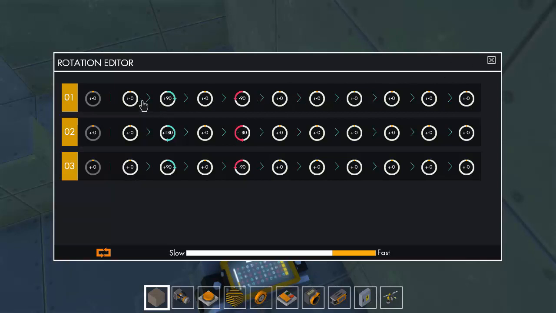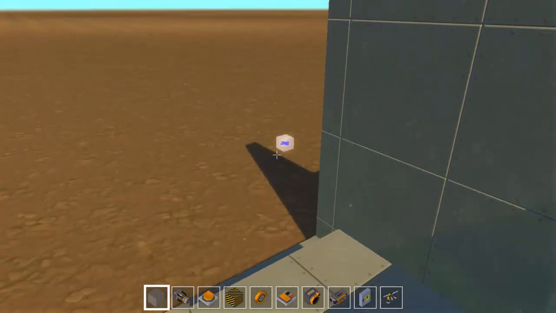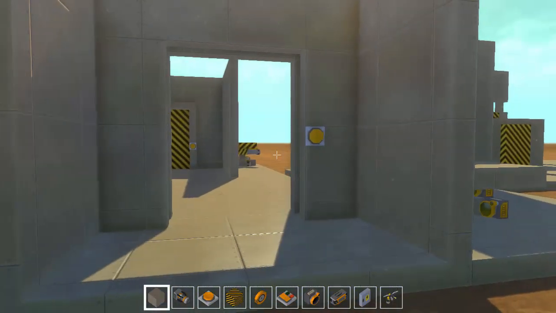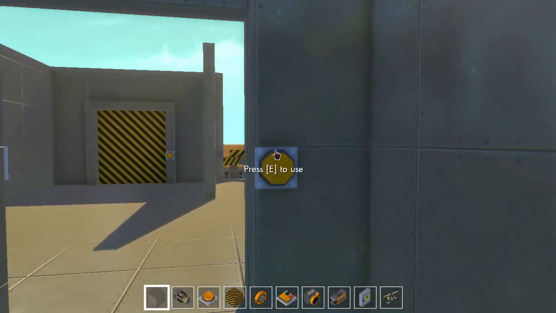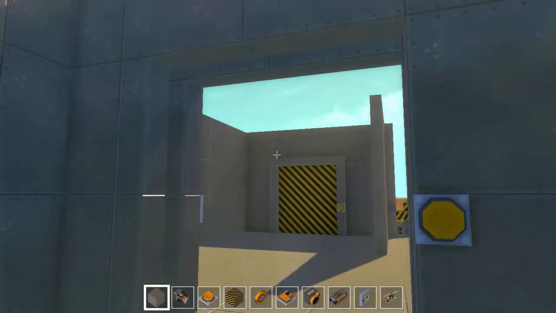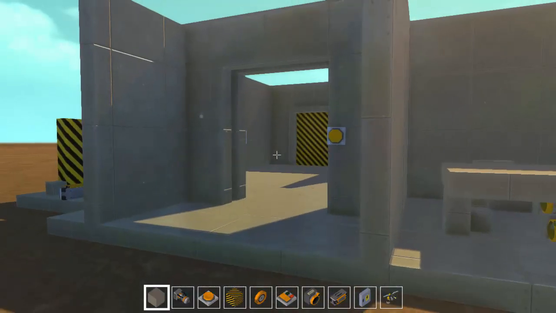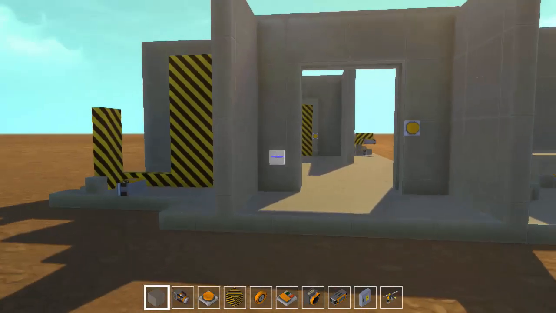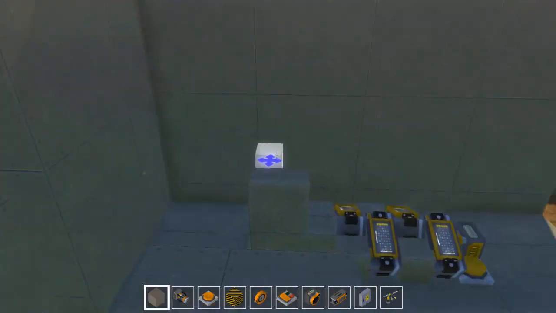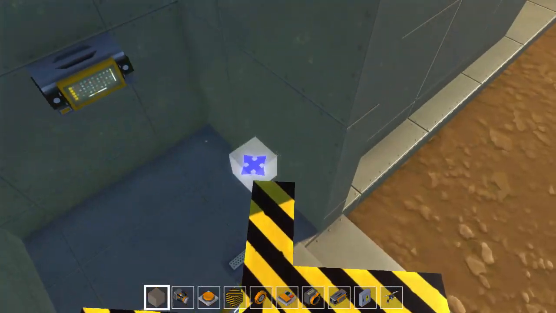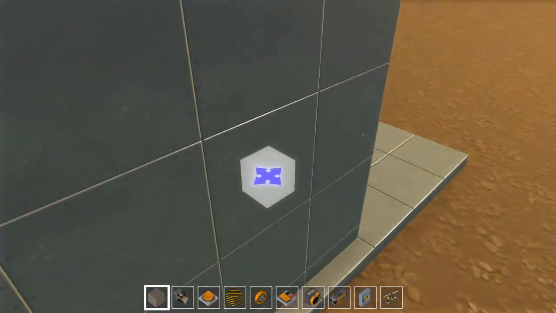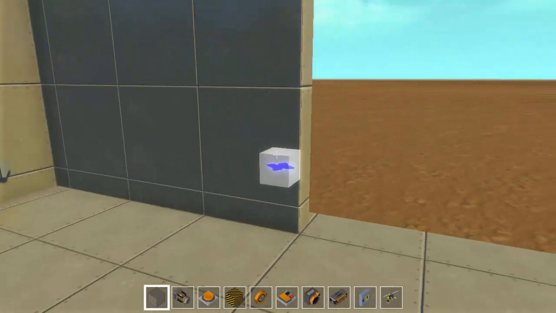I'm thinking elevators, maybe have 1st floor, 2nd floor, 3rd floor, something like that. I don't know. It would be pretty complex, but I think you can use this concept to make an elevator that you could have buttons on every floor, and based on which button you press, the elevator would go to that floor. Maybe I'll do it someday. Right now it seems daunting, but it's probably possible. You'd probably have to daisy chain a few of these state machines together and have a crazy number of controllers.